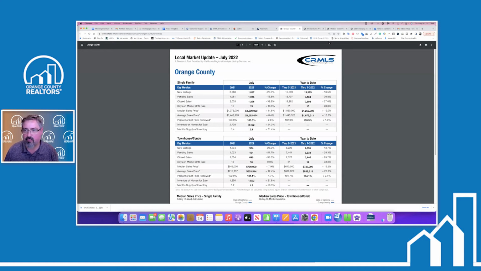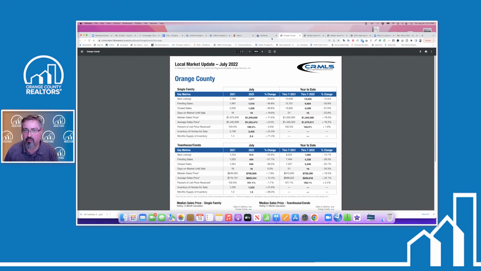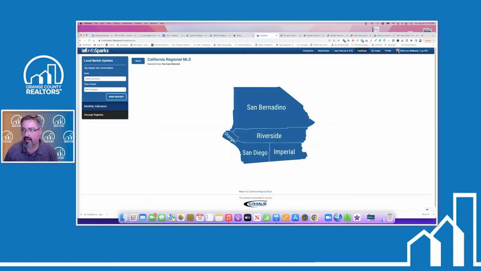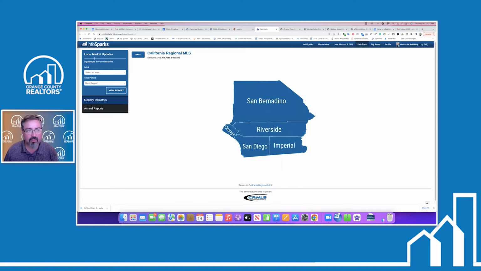If you wanted something that was a little bit more detailed, because maybe you want to show things that are highly detailed for the county, then this is where the monthly indicator report comes in. What it does is it takes all those stats and gives you a highly detailed 15-page document.